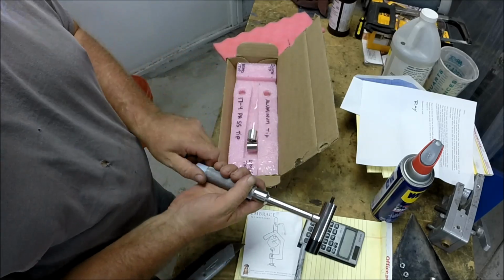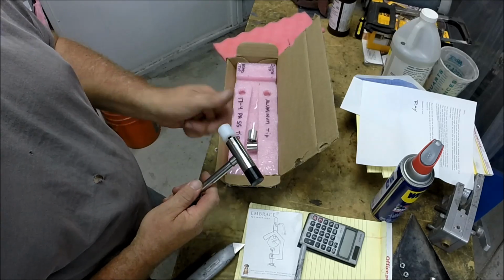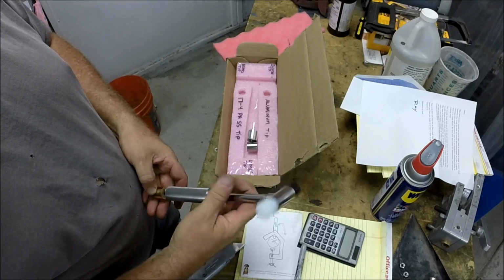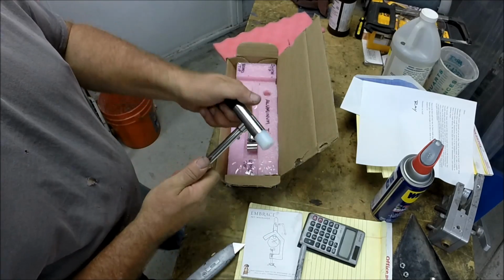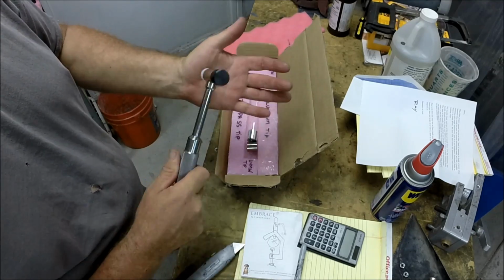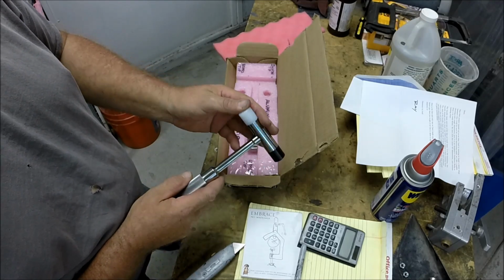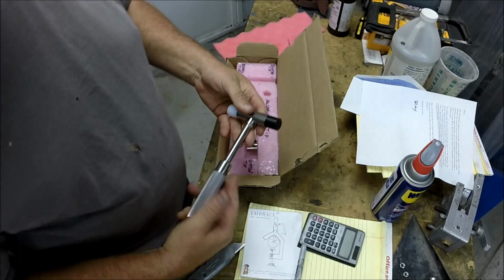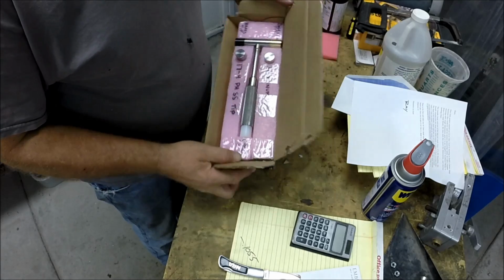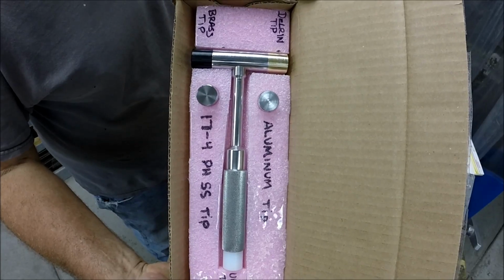Gosh, I don't even want to use it around the shop, hardly. It's kind of cool that you can stow your extras. I was actually going to go out and buy a little plastic hammer the other day. I was looking at some. That stows right there. And we've got UHMW on one side and Delrin on the other. Gosh, and look at the face. It's just perfect. I don't want to hit anything with it. I'm so conflicted. Thanks, Ray. Okay, well, that was our incoming, which was pretty darn cool. Let you take another good look at that. That's a beautiful thing, and thank you again, Ray.